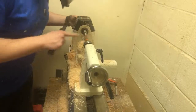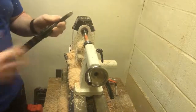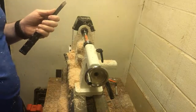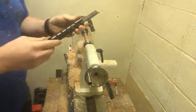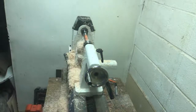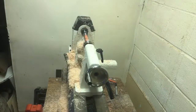We are making pretty good progress here. One thing I'm noticing is I'm used to turning with a longer handle, and I do have a medium handle for the magical skew. I just have the short one on there for today. I'm getting used to that, so that's something I'm learning as we go today.